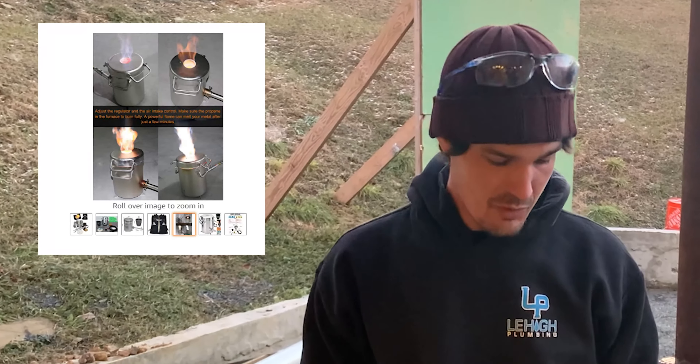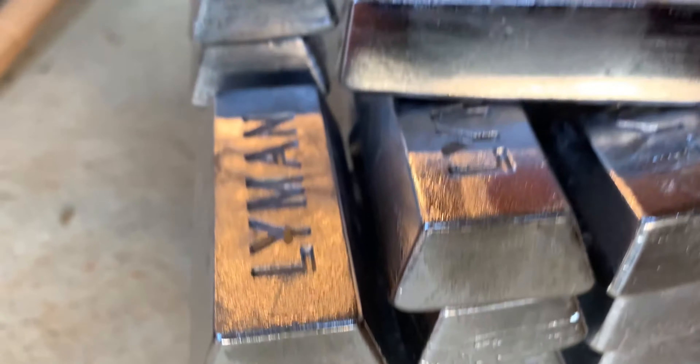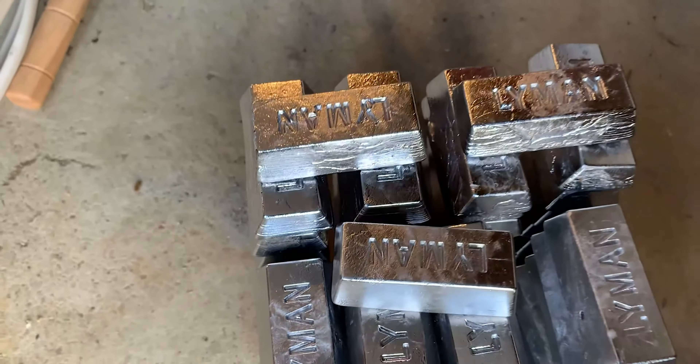My name is Dan Welch. Today we're going to fire up the forge. I just bought it on Amazon today. Main reason I got it is I'm a plumber — I have all this scrap metal, figured might as well melt it down. You can turn it into bricks: copper, aluminum, brass. You can also forge and make your own coins. Everything else is going to be for the first time. Not really sure what we're doing, but I watched a few YouTube videos, so I'm sure we'll figure it out.